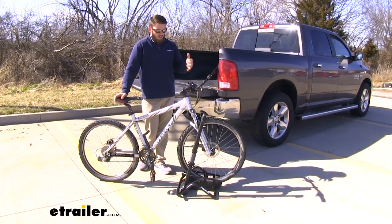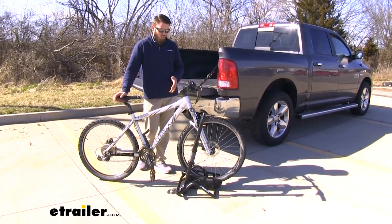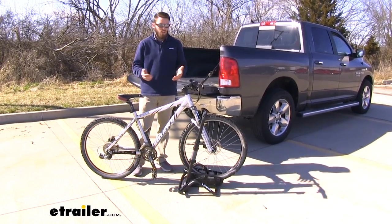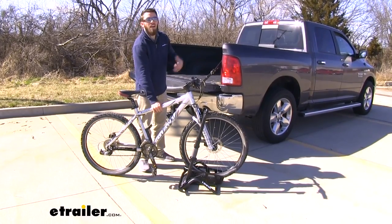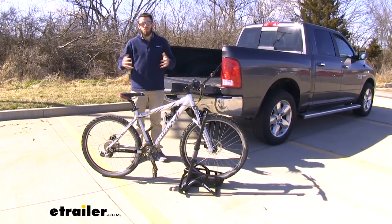Now, even though it wasn't necessarily designed for this purpose, you could also use it as a bike stand. So if you need to perform some maintenance on it, maybe even just wash it off, it allows you to keep it upright without having to hold it with one hand and then do your work. You can keep it upright, have both hands free to do what you need.